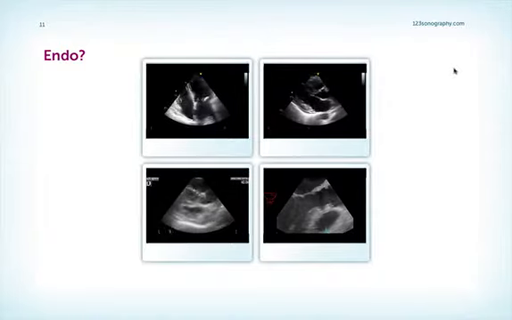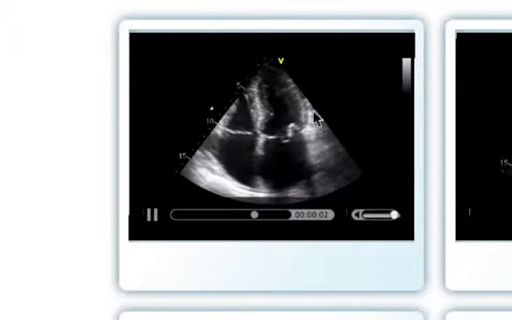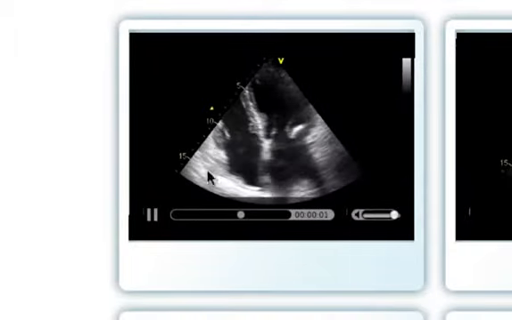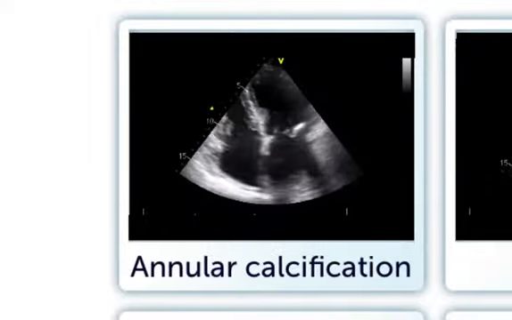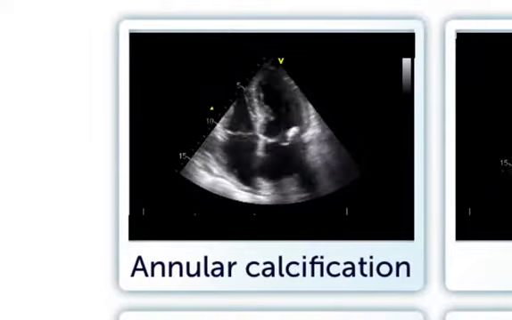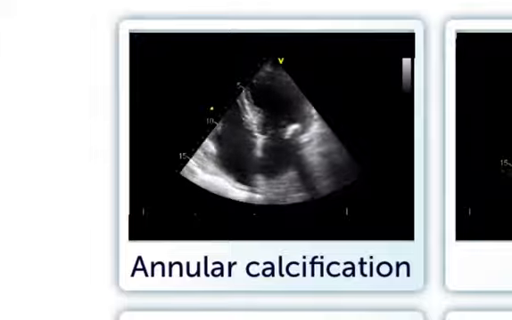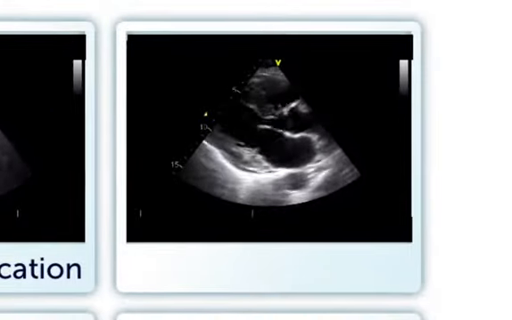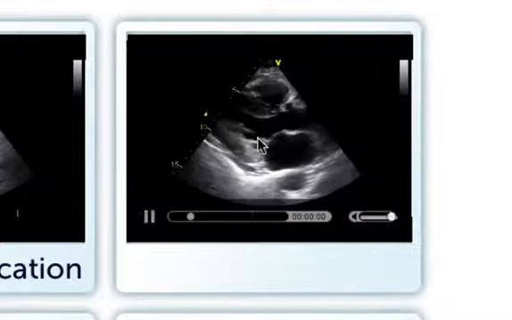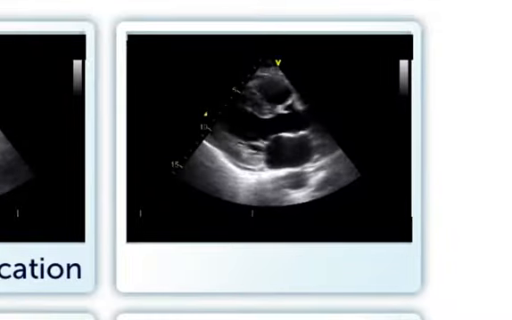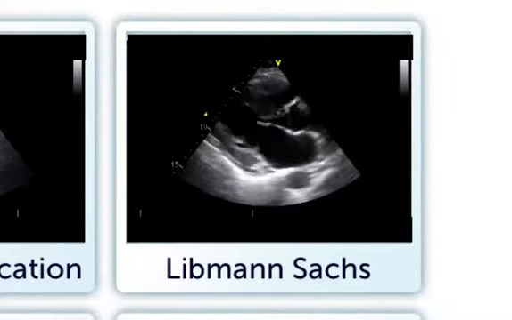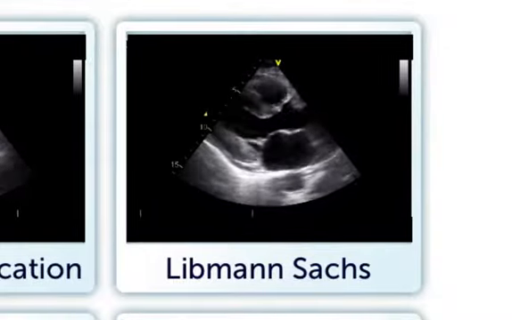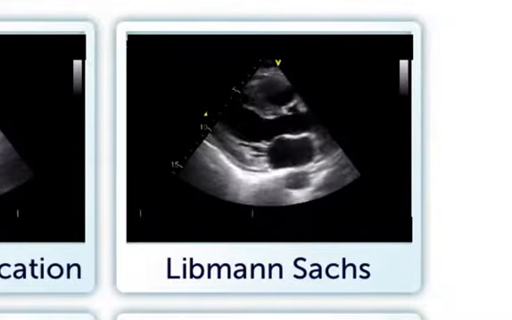Here are some more examples. Again, my question to you, endocarditis, yes or no? This is a patient with a calcified mitral valve ring. Does he have endocarditis? Well, no. This was just annular calcification. But I have seen patients where we did have infection within such a mass which was calcified. Here on the top right, you have to look very closely to see that there is thickening of the mitral valve. But does the patient have typical endocarditis? No, certainly not bacterial endocarditis, but he has the typical finding of endocarditis in the setting of Libman-Sacks.